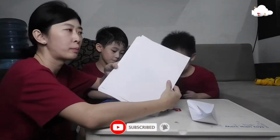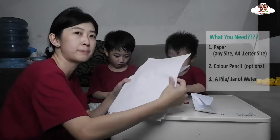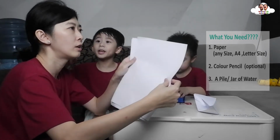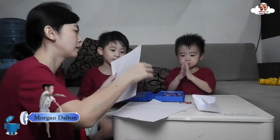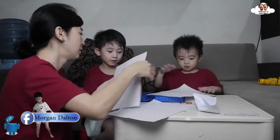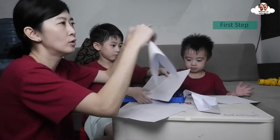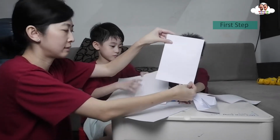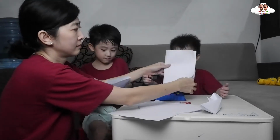So you have to provide A4 or letter paper. So you can use this one. Mommy, M, I, M, and Dalton, D. Okay, so this one for you, for me, and for you. Okay, first step, you fold like this. I'm gonna fold like this. Dalton, fold like this. Okay.